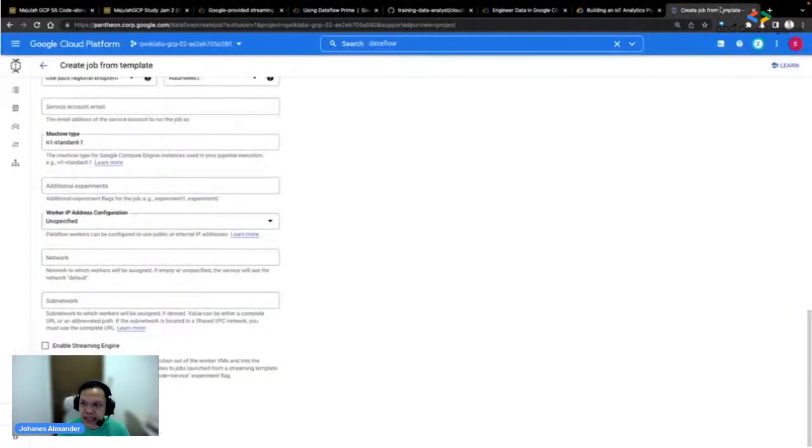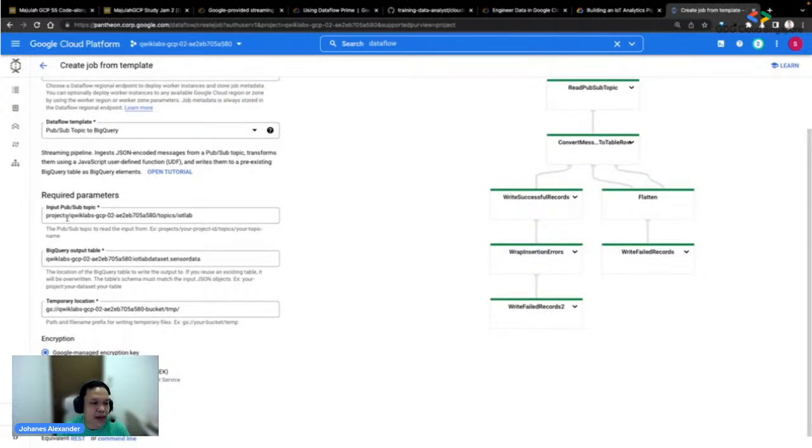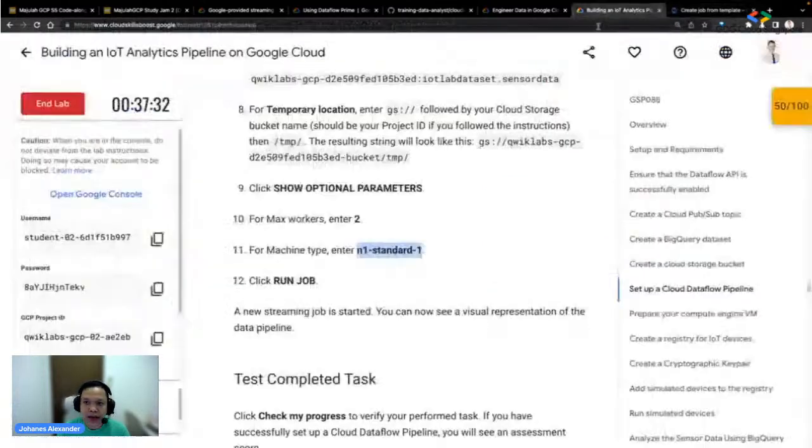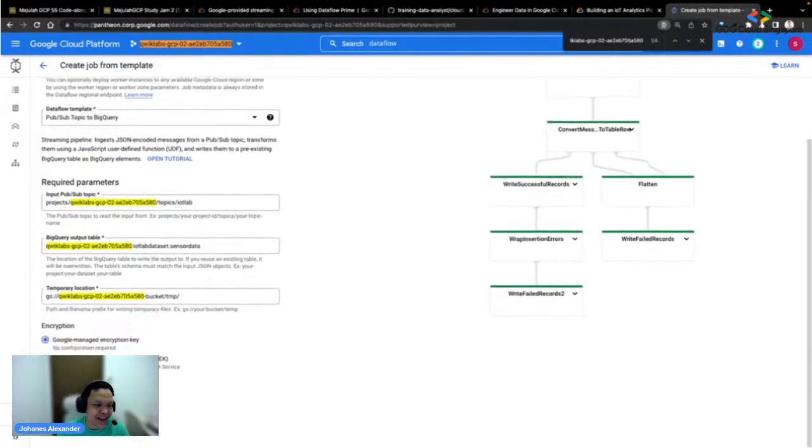I guess that's it. We should click the run job, but let's check one more time just to make sure that we are using the correct project ID. Then we can search over here and make sure, okay, we already changed all of the project IDs correctly. And for the bucket itself, we're already using the slash bucket. Okay, we have the correct data set, and this is the table name. This is the topic name, so I think we're good. Hopefully everything is okay. So just click run the job.